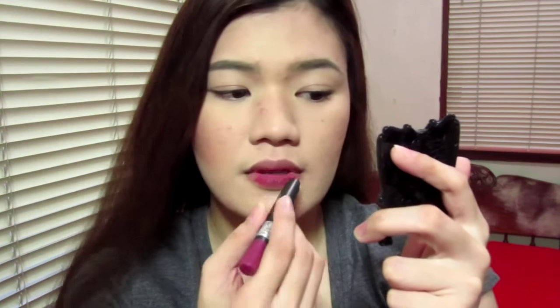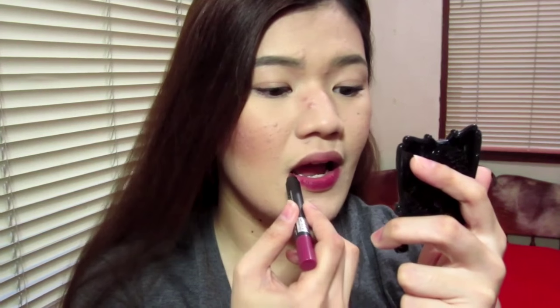I'm going to use shade No. 12 for today's first impression. Upon application of this product, it glides on very smoothly, it's very creamy, and it doesn't tug my lips whatsoever. It is very pigmented and I just love the color. Since this is a crayon lip pencil, it was very easy to apply precisely on my lips. I instantly fell in love with the color — it's so gorgeous and I was really surprised how quickly it became kiss-proof in a matter of seconds.